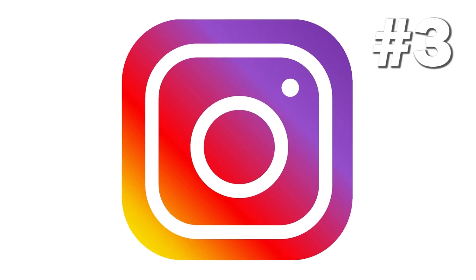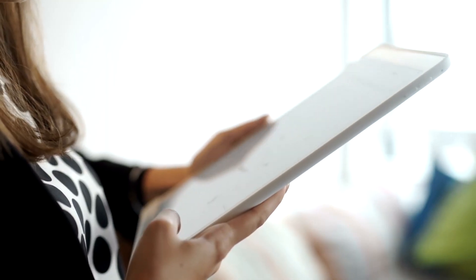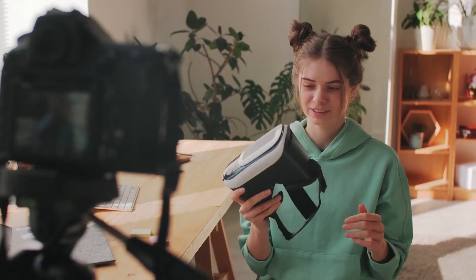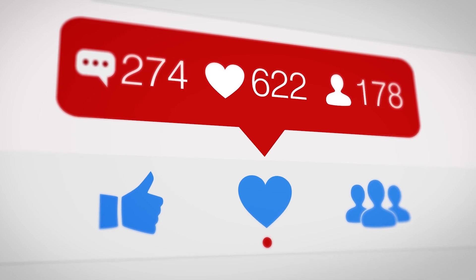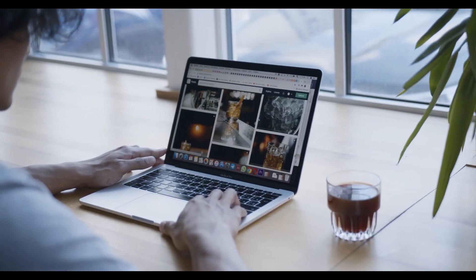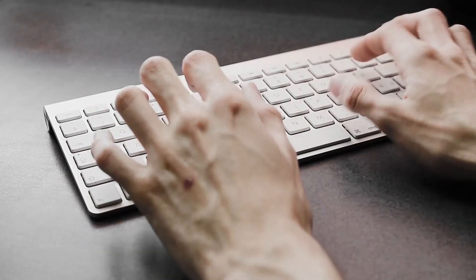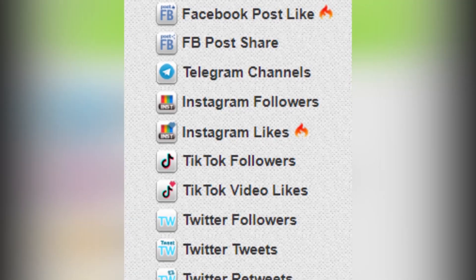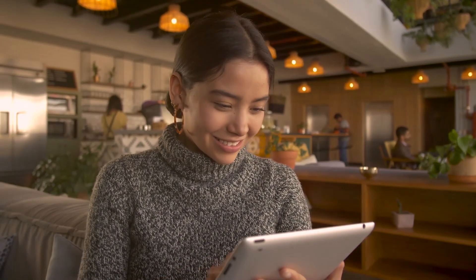Number 3: sell likes on Instagram on PlayerUp. Instagram is considered one of the top social media platforms, mainly for picture posts and short videos. The site includes a lot of influencers and others who aspire to be influencers. In order to become one yourself, you need a lot of likes. Likes and followers can be hard to come by and that's where you come in. Go ahead and set up your PlayerUp account. Like with Facebook likes, you will just set up a listing — this time you could sell likes or followers. Set your prices accordingly. Fulfill these likes and follows through AdMeFast by selecting the option for Instagram likes or followers according to what you are selling. Then people will start following that account and liking their content, which will lead to a happy client and a great reputation.